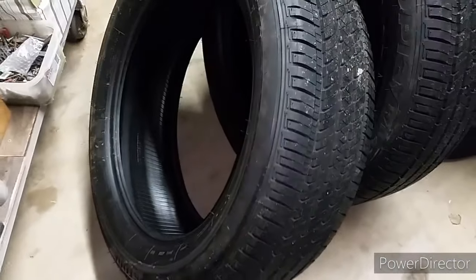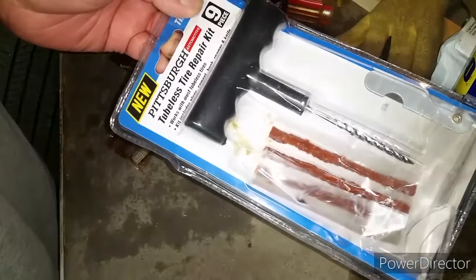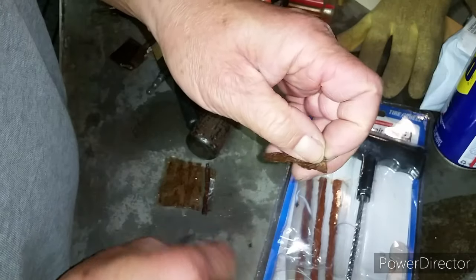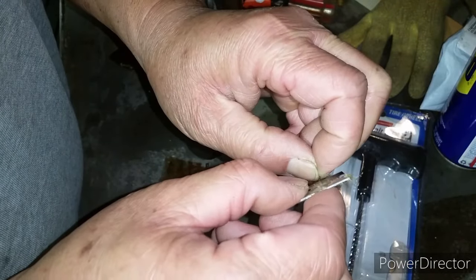This is an identical tire that I got. It's too much work — taking the tire off is hard. I'm not a professional and I don't have the tools to grind down the rubber just to patch it up. This is the most simple way to fix this flat tire. You might have seen this before — it is a tire plug kit. All you do is cut one in half; this one is too big for the hole, so I'm going to cut it and peel up a small strip to use as a plug for the small hole.